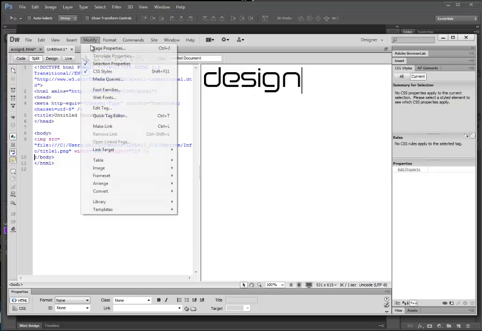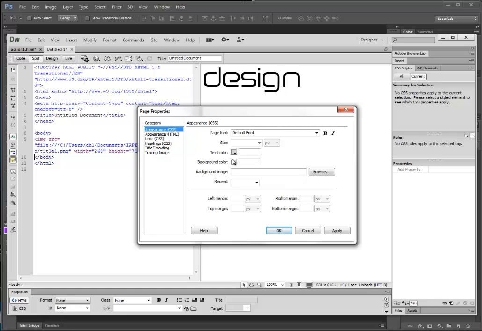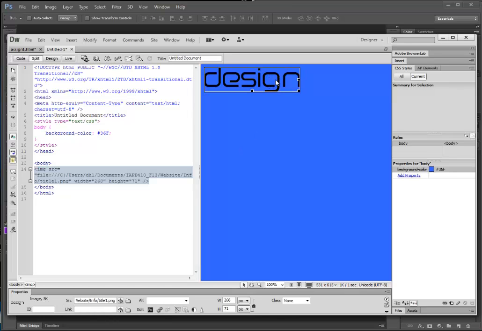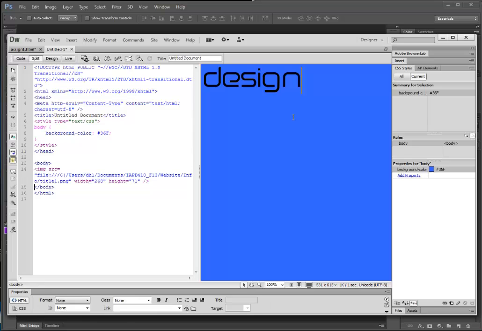And if we go to modify the page properties, we can see that it's maintained our transparency even though our text is appearing there. So we can start to organize this in the AP divs and we can get that set up appropriately.